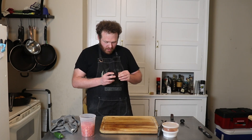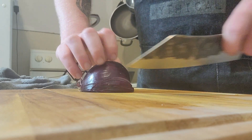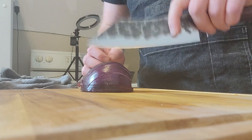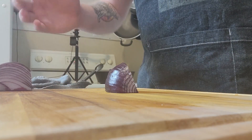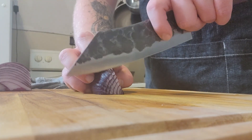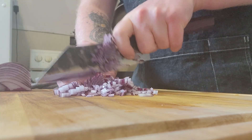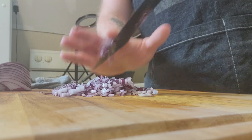Next thing we want is some onion. I don't want to use a whole half of an onion — that's going to go a lot farther than you think. So instead of the traditional dicing method of going across and then making parallel cuts, I'm actually doing helical cuts where I'm going around with the circle when I make my cut, coming in at an angle. From that you should typically be able to circumvent the lateral cuts that you have to make and it actually gives you a cleaner dice. I've known about this method for a long time, but it wasn't until a couple months ago that I really decided to put it into play. I like this method of onion dicing significantly more than the traditional method.